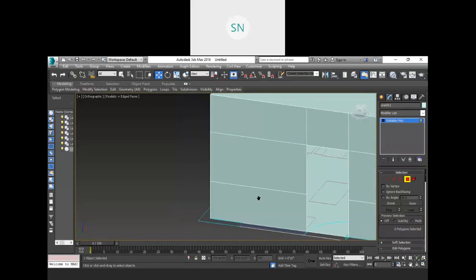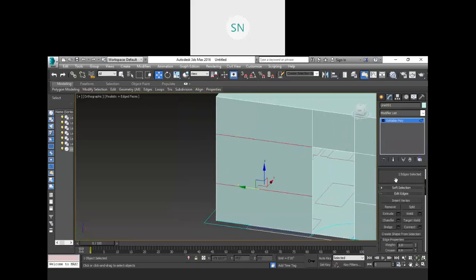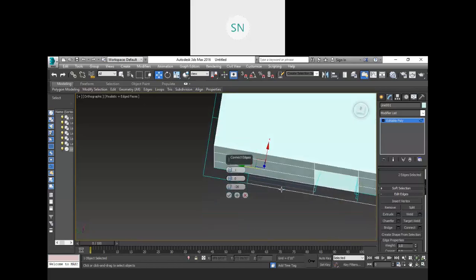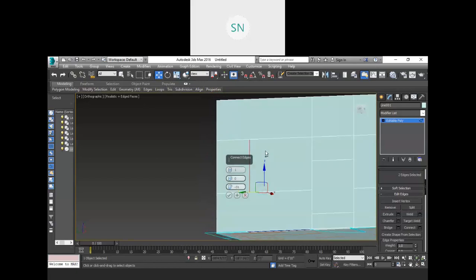So delete that also, and we need to add that segment. So let me add it manually. So select this edge and click on connect, right, and place it over here. Make sure it is on the top of that. Okay, now it is fine.